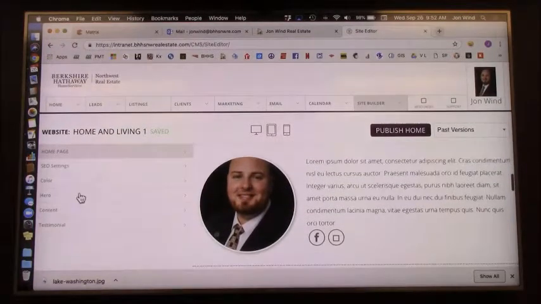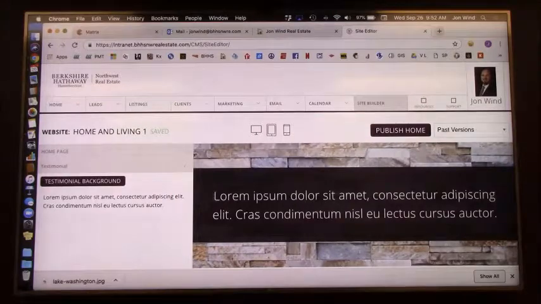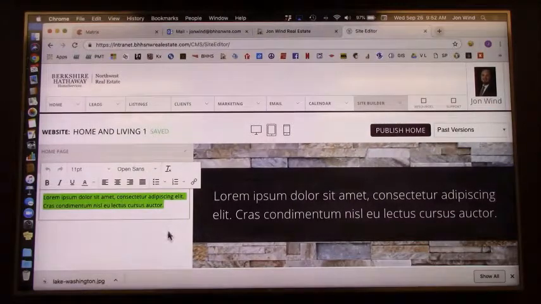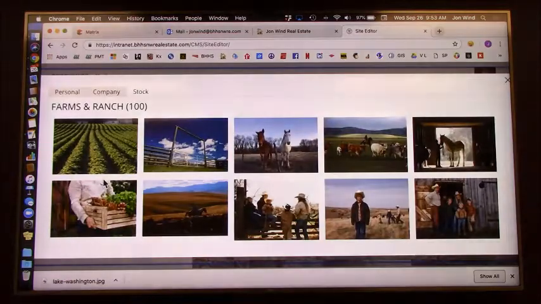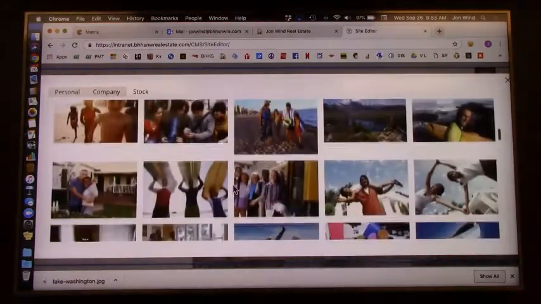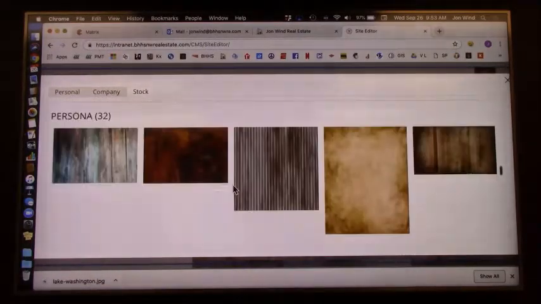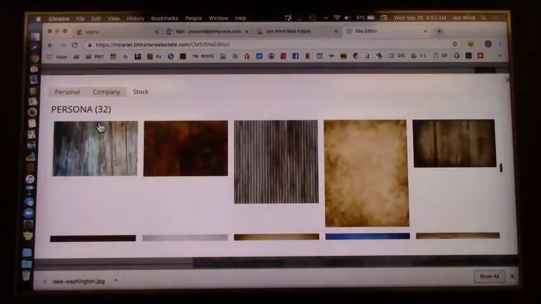Back out of the content, let's go into the testimonial section. Again, this can say whatever you want. It's called the testimonial section. I think it could be beneficial to put a testimonial in there if you have one that you like. You can copy and paste that text. And we can also edit this background photo, the testimonial background. We're here exactly where we were before. All these stock photos. This is what a lot of the templates are using for the background photo, some of these persona photos.